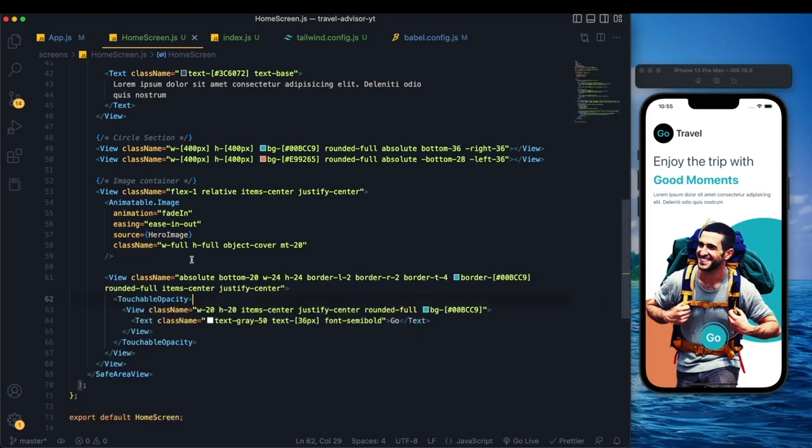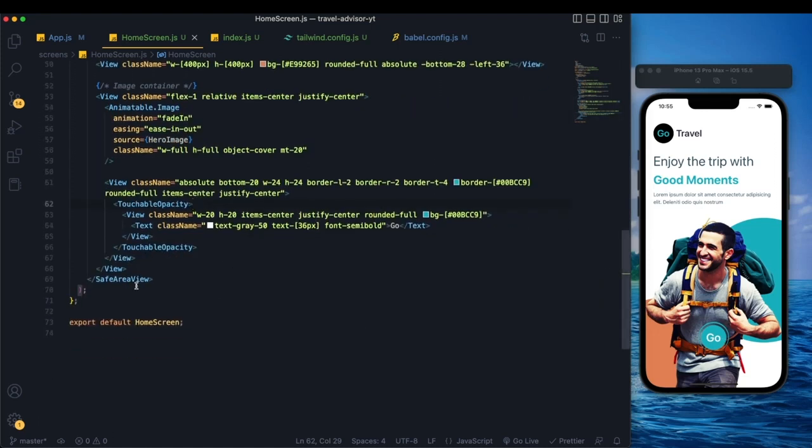Okay, then for this button over here, that is this view. Here, hold your alt key or option key to create a multi-cursor editor, and then type Animatable dot View. Then press the escape key to remove the multi-cursor.